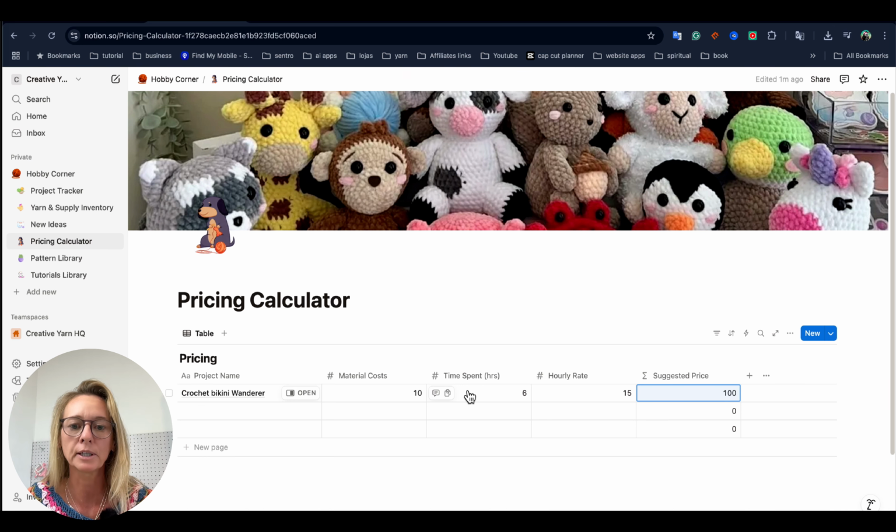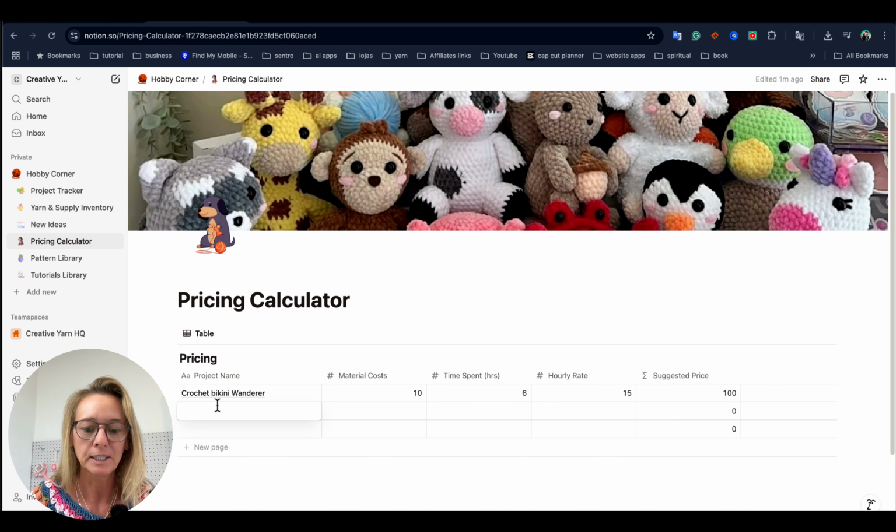Bikinis are much more expensive. That's why I like to make bikinis. But yeah, bikinis are difficult because everyone has a different body shape, and it gets really complicated, much more complicated than making beanies.